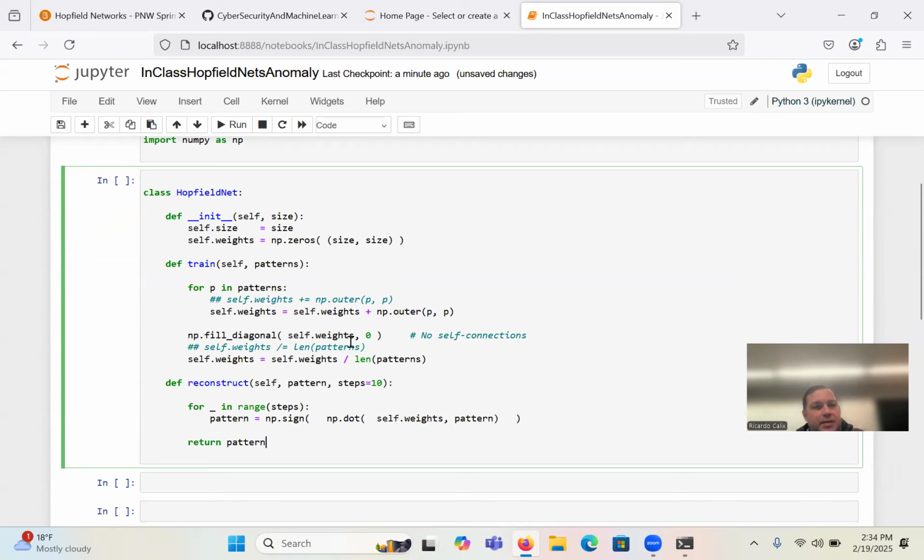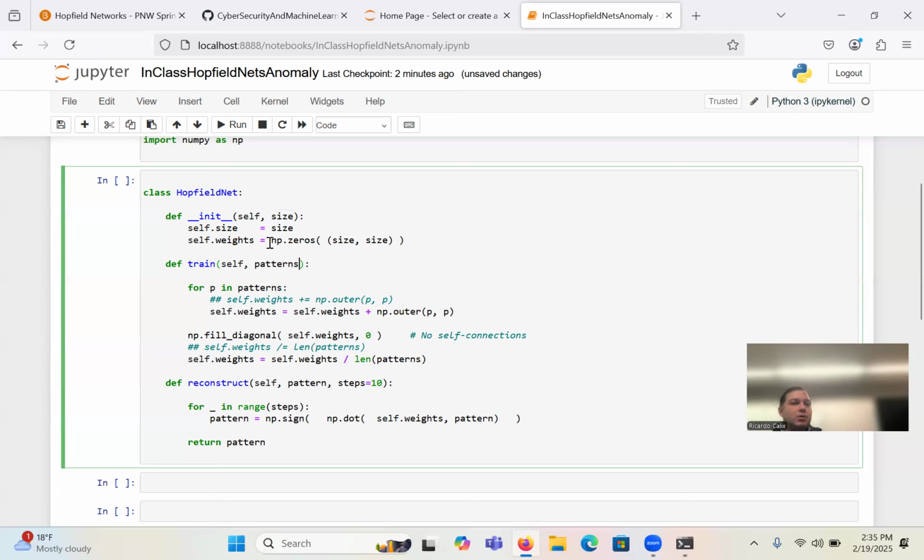So I've created this class, HopfieldNet. It's got the constructor. So this is the size of the pattern, and what that means is how many elements we're going to have. In this example, I'm just going to have 6 to keep it simple, right? Very small. But if it was an image that is 24 by 24 or 28 by 28, we can take the matrix representation and spaghettify it into a vector representation, and then it would be 784. You see what I'm saying? So anything that we take into this we're going to do that. This size variable here is essentially the size of the pattern input that's coming in.